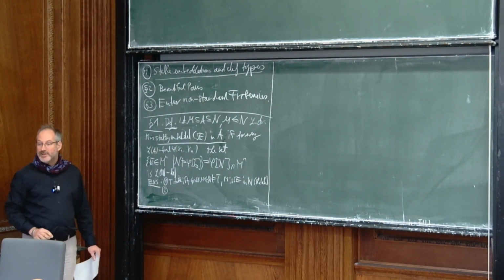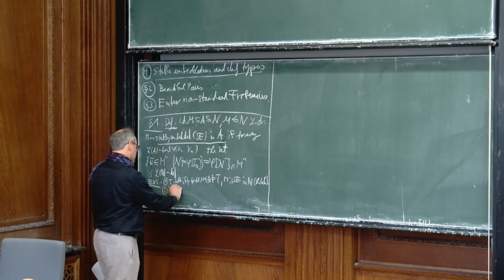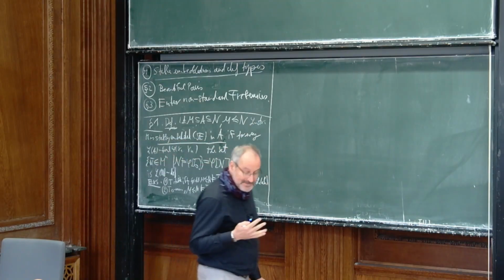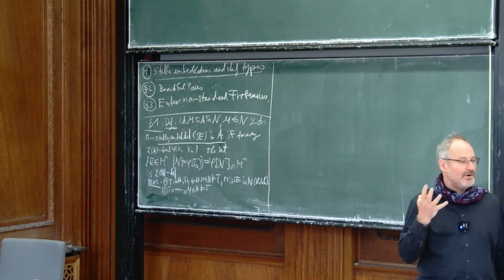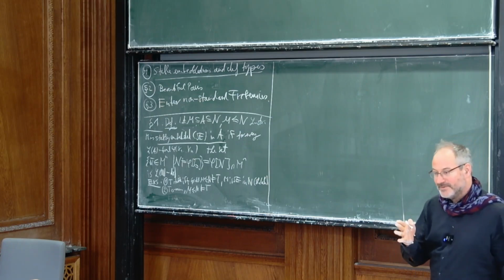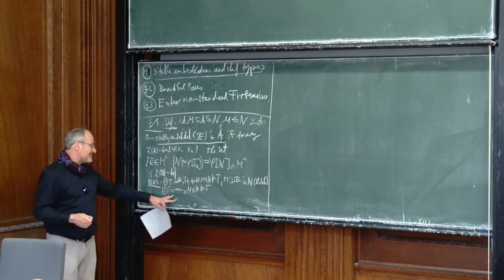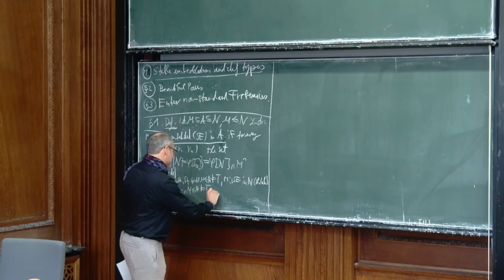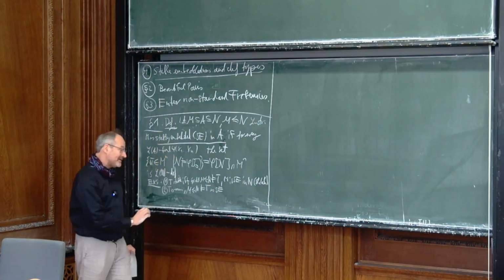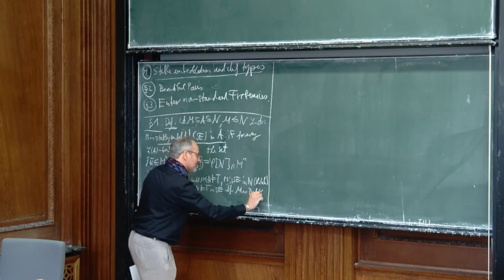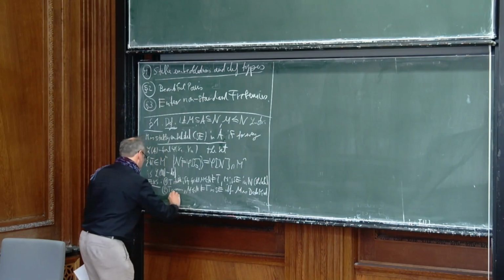Example 2: T o-minimal. Now, if you have an elementary extension of models of T, then there is one obvious condition. Look, for example, the dense linear order Q is not stably embedded in the dense linear order R because you have the Dedekind cuts. So certainly, by o-minimality, there cannot be Dedekind cuts. So there's a necessary condition, but actually it is sufficient. So M is stably embedded in N if and only if M is Dedekind complete in N. This is Marker-Steinhorn.